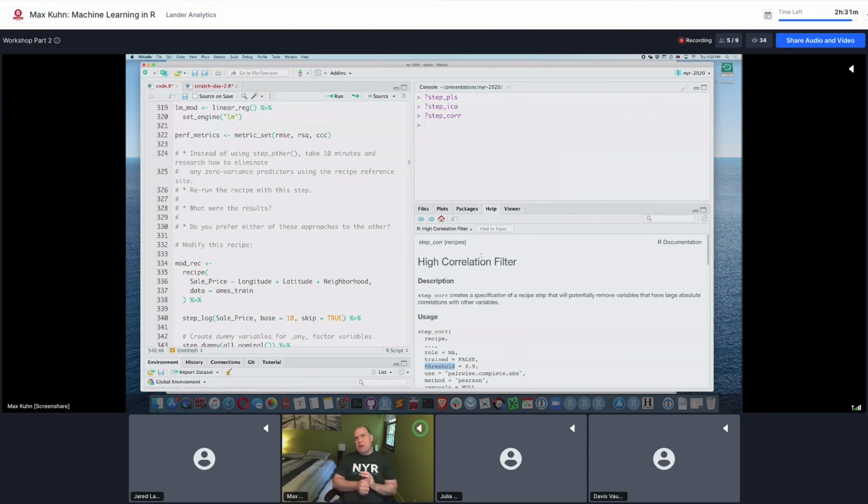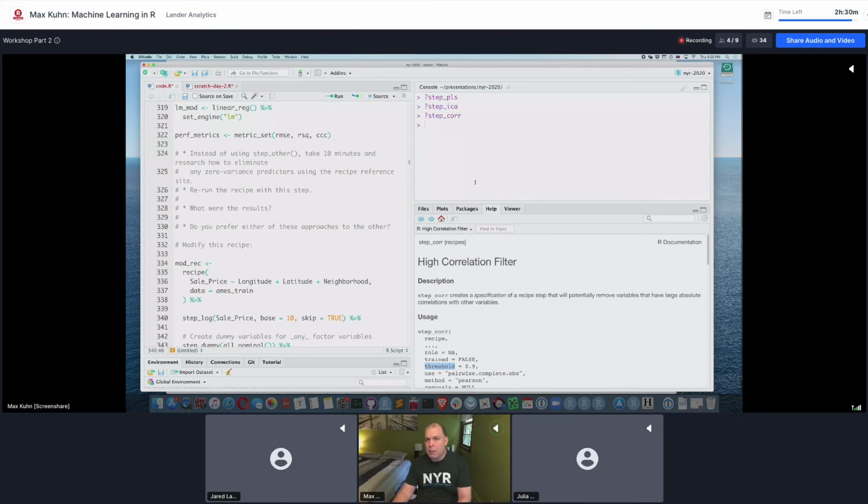So when would you use that versus PCA? I try both of them a lot of times. The question is about explainability. If you can get the correlation down and still get good performance, then this filtering method using step corr is a better approach because you still have the original variables and you don't have to worry about interpretation. The downside is PCA or PLS may give you better performance. So you might have to sacrifice some performance that these steps would give you compared to what a filtering step like step corr would give you. So I typically try them both and see which one does better, and then see if it's a good trade-off.